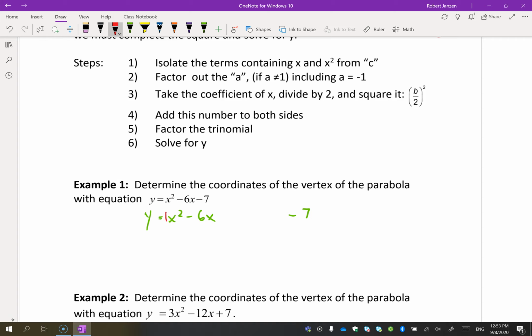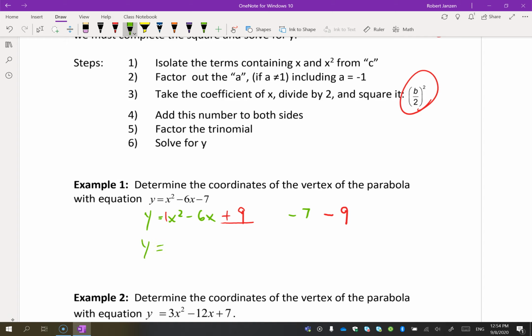Next I'm going to take this and make a perfect square. So what am I going to put here so that this entire thing is a perfect square? Well, if you remember, we use this term here, b divided by 2 squared, so take -6 divided by 2 and square it. So this is going to be 9. And now we got to be careful. I just changed my equation. I put a +9 there, so I'm going to compensate by putting a -9. Right? +9 minus 9 is 0, so now I haven't changed it.